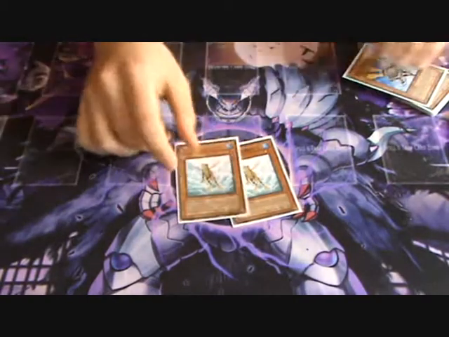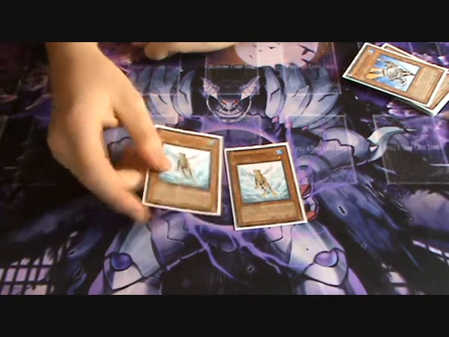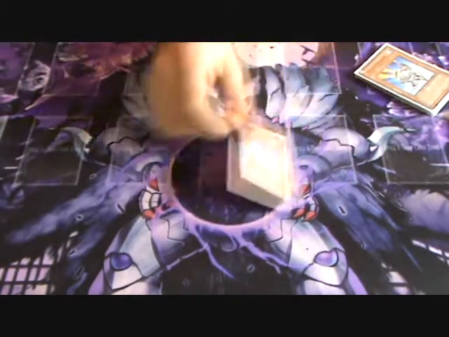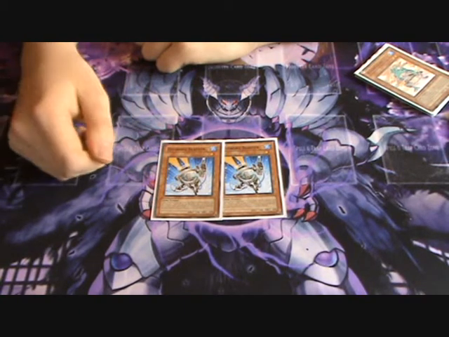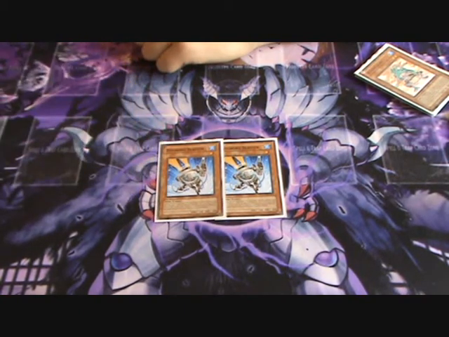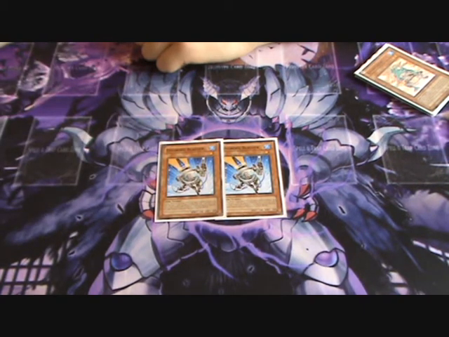2 Treeborns, essential in any Monarch deck, bring back every standby phase, infinite tributes. 2 Fishborg, when it's in your grave, discard a card to special summon it while you have a level 3 or lower water monster on the field. It's a tuner, so it synchros with Treeborn into Formula.